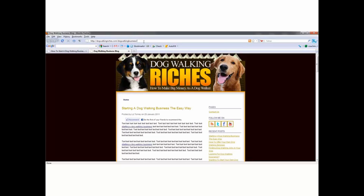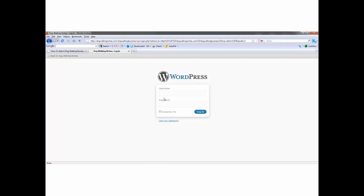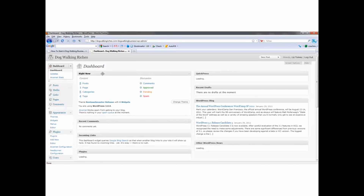Then we've got dogwalkingjobs — a post for it. As you can see, it just says text, text, text — that's just because I did this to show you. Dogwalking services and starting a dogwalking business — all of these I have posts for in here. If you go into the admin section, this is kind of like the back office for your blog, where you make posts and things like that.